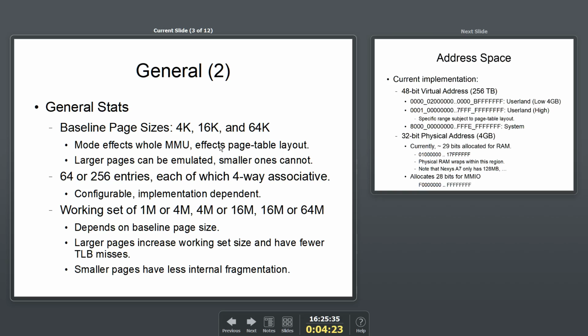It may also affect page table layout, though technically it would be possible to use a page table with a bigger page size within the smaller page layout, but this wouldn't really offer that much advantage over just using the larger logical page size.